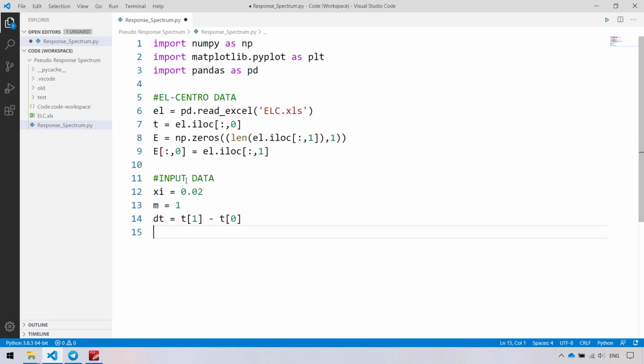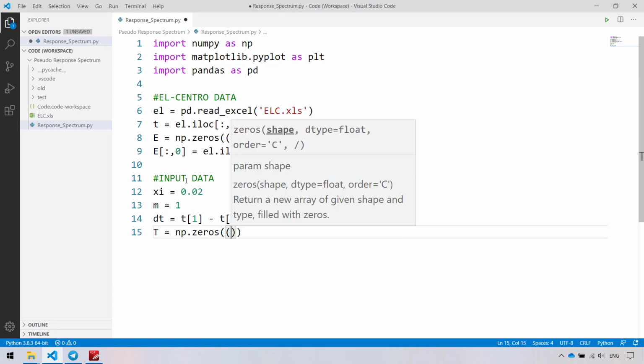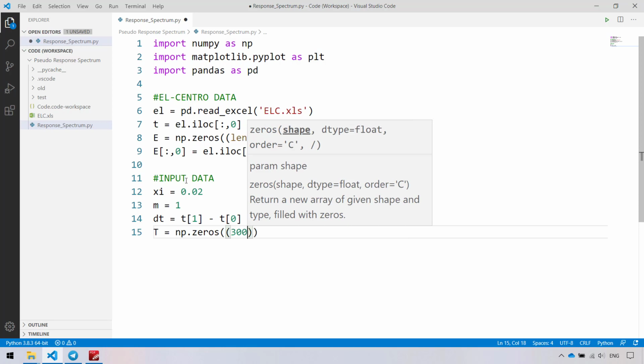Delta t is the time interval, and now for the time period, let's call it Tn, I will create a vector. The length is, let's say, 301.